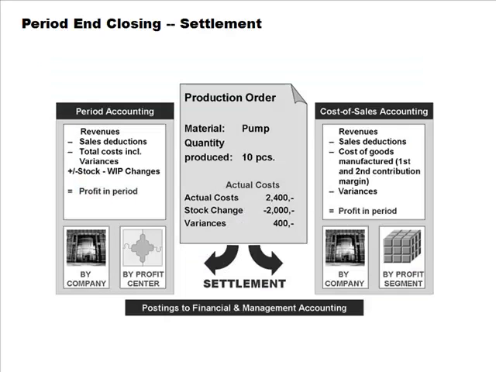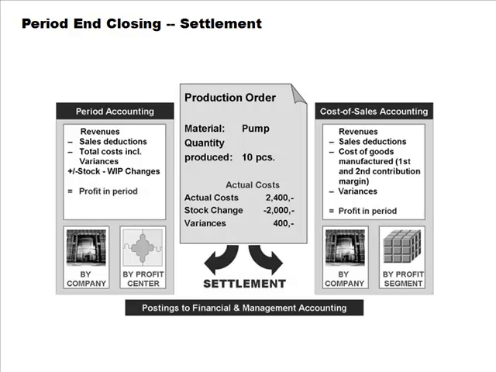And here we are just talking about period end closing, about how this affects financial accounting. It affects financial accounting because it affects the cost of production, it affects the final cost of goods sold and things like that, and it affects cost accounting. So that's why you've got an effect on the company code and profit centers and other financial statements, perhaps business areas as well here. And on this side, the cost accounting implication is, again, for the company and for the profitability segment as well.